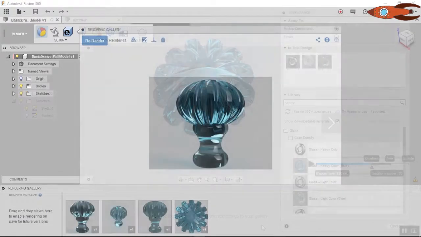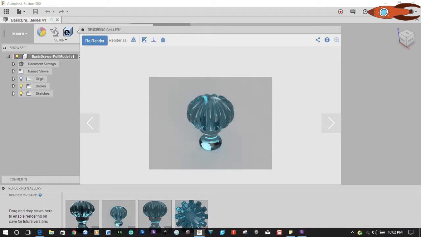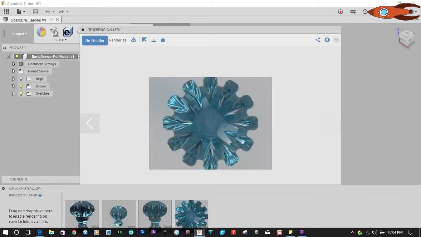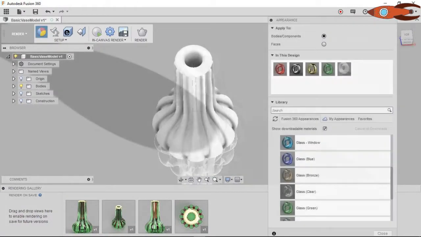So in just a few minutes, we've created a completely different looking knob using just a slightly different technique. There's lots of different ways to combine and vary these techniques, and there's at least 10 other different simple techniques that you could use to create similar projects. In our next project, we're going to use something a little more sophisticated. We're going to use lofts on a guide to create very organic shapes.